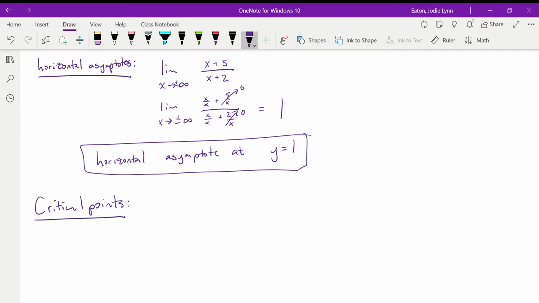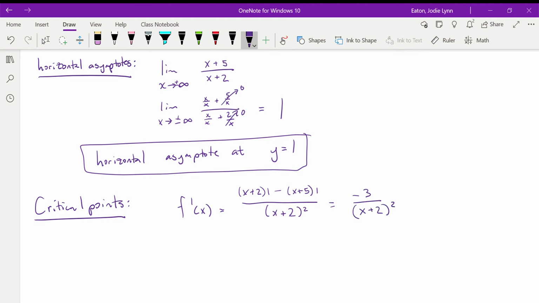Okay, and any other information we can get. So f prime of x. We have f of x equals (x plus 5) over (x plus 2). So low d high is x plus 2 times 1, minus high, which is x plus 5, d low, which is 1, square the bottom, and there you go, (x plus 2) squared. X plus 2 minus x plus 5 is just negative 3 over (x plus 2), the quantity squared.